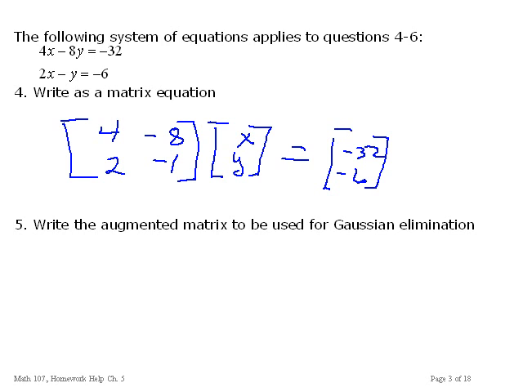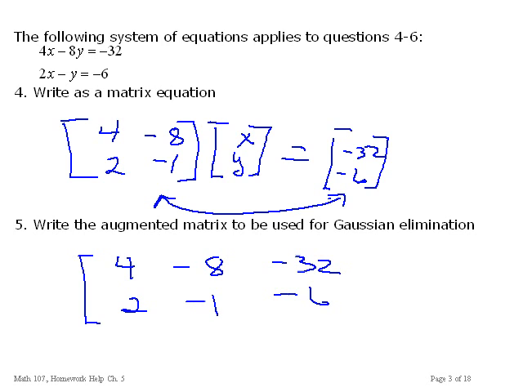Now, for the augmented matrix, you combine these two. I used to put a dotted line, but you don't have to. So you've got your 4, your minus 8, your 2, and your minus 1 right here. Then here's your negative 32 and your negative 6. I sort of like doing the dotted line because all your matrix operations are going to be done on this augmented matrix. Augmented means bigger, of course, and you make this matrix bigger by putting the solutions to it.